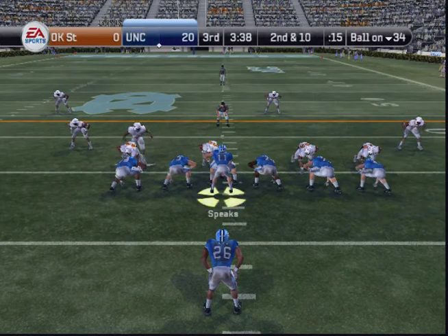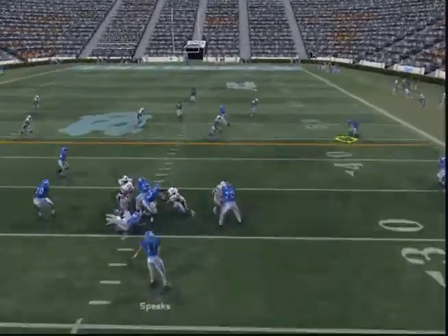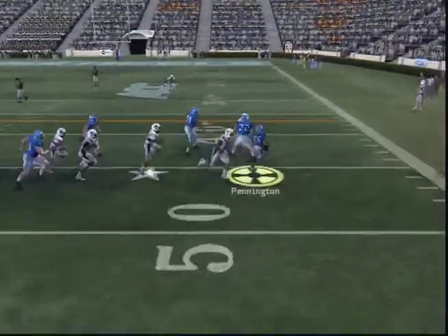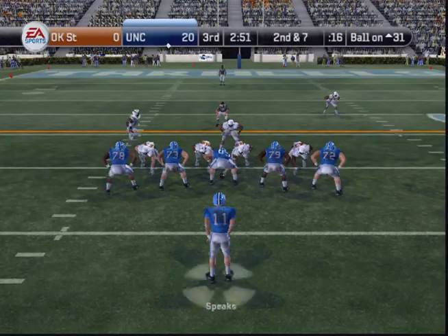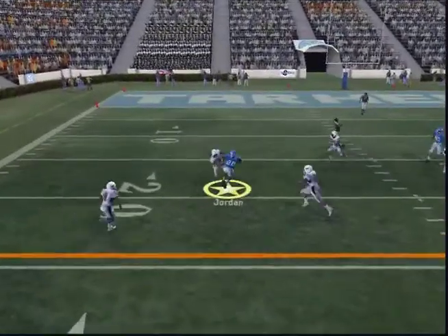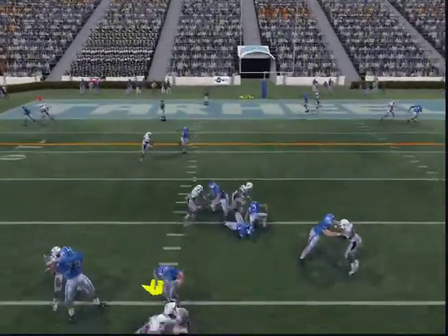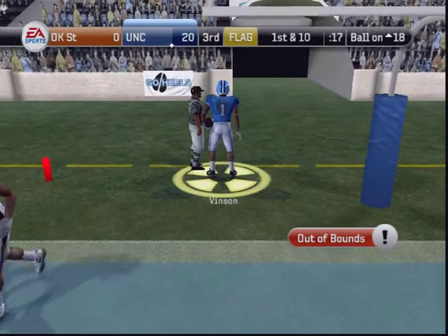North Carolina goes with the ace set here, drops back to pass, looking for his man — catches it. Smith with a takedown at the 47. Speaks lines up with five wideouts, drops to throw, his receiver has it, brought down. The defense looks confident as they held him to a field goal on their last red zone trip. And it's incomplete — a flag came out after the ball was thrown. Let's see what this is.